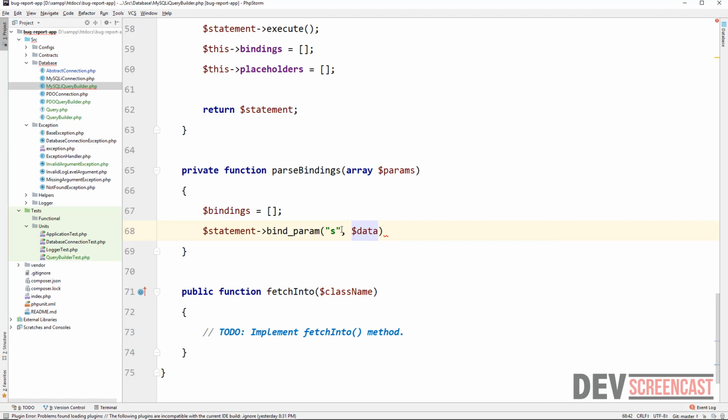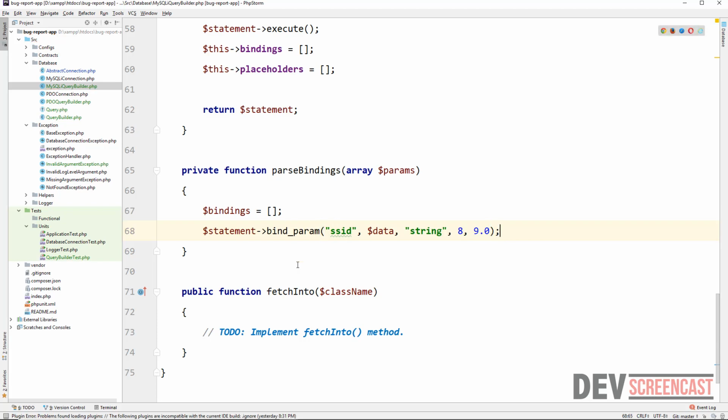Okay, but if we have more than one values in our parameters here, it means that for each of the bindings, we need to specify the type of binding. So we can have something like SID. So the first one will be a string, and then the second a string, the third one will be an integer, and then the fourth one will be a double. So that will correspond to the values that we have here. Okay, so let's say a string, and then let's say integer, and then let's say double. Okay, so this is the way that we will use binding in MySQLi.